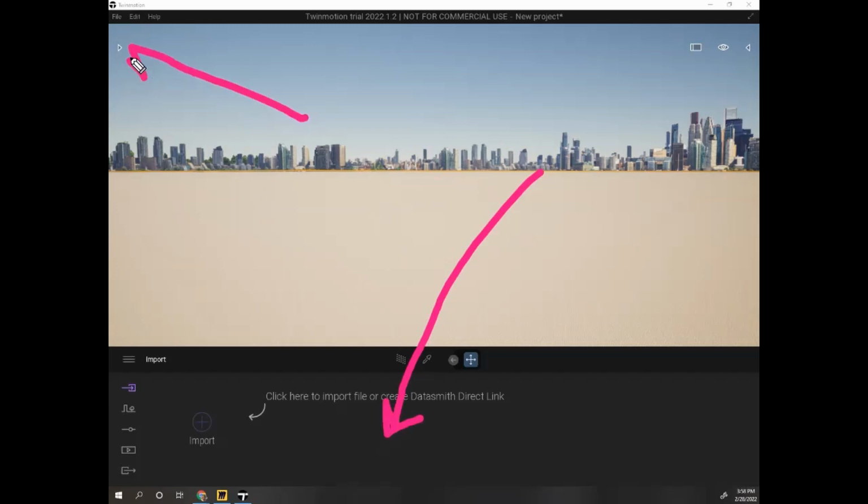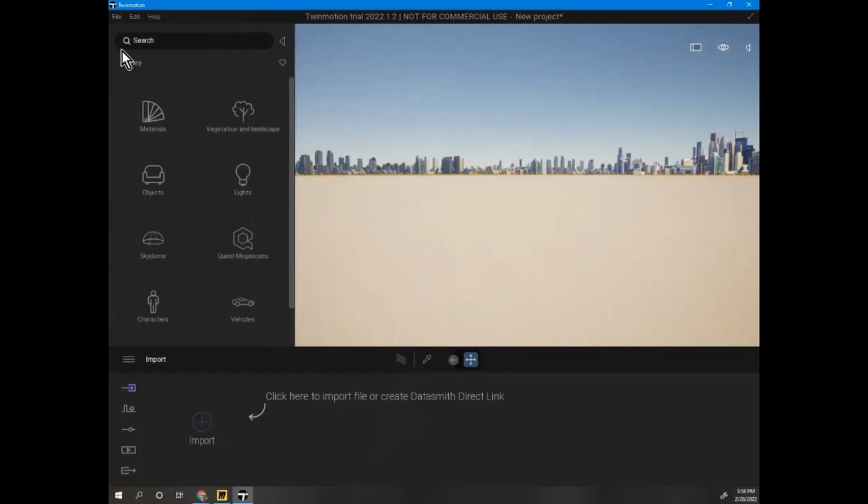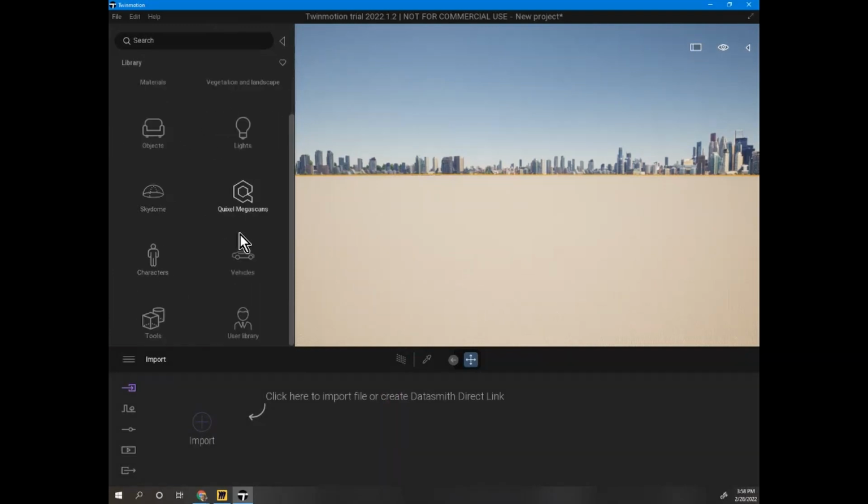We have a menu to the left that's hidden currently and a menu to the right. And that is pretty much where all of the settings are for Twinmotion, right? On one hand, I like the simplicity of it. To open the menu to the left, you click this little arrow here, and you will get things like materials and options and animations and people and entourage and all that stuff.